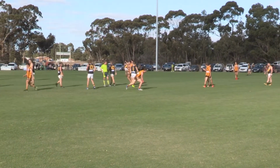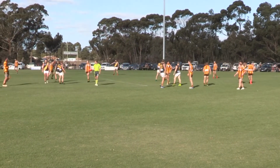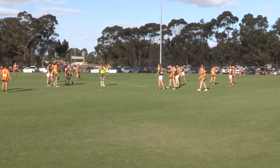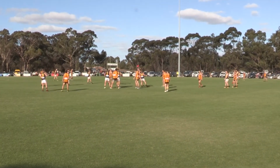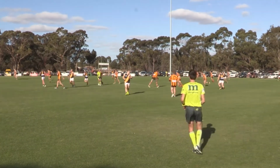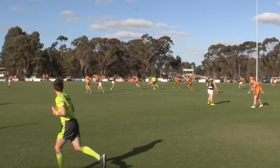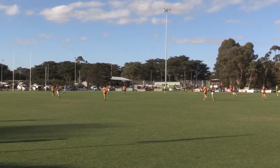Robbie Logue off the ground. So it's thrown up this time. Spiller. Free kick. I don't know whether they nominated Ruckman in, but Hyman's got the free kick, so it didn't matter. Handballs off to Best. Runs, carries, loads up with a big barrel. Goes long into the forward line. Front position is there. Stevenson.